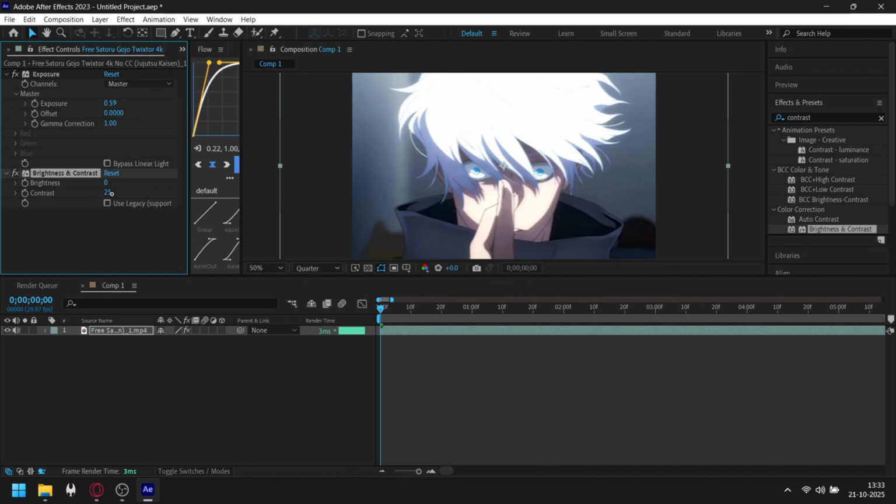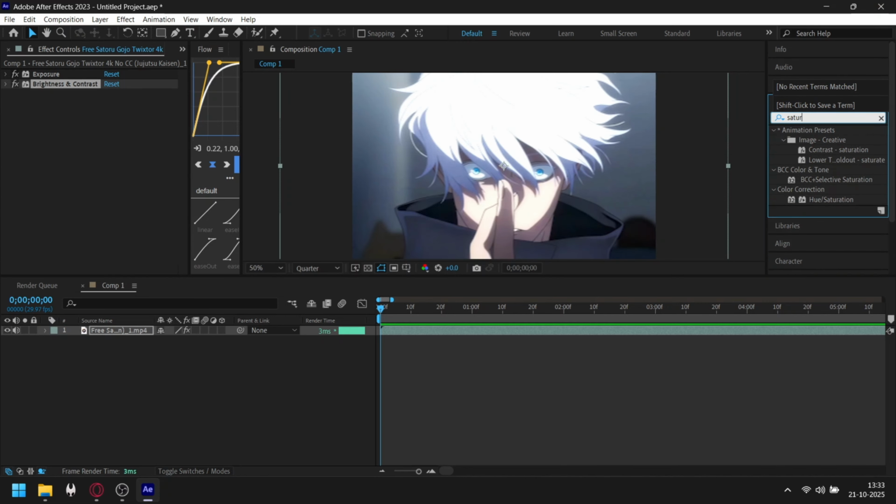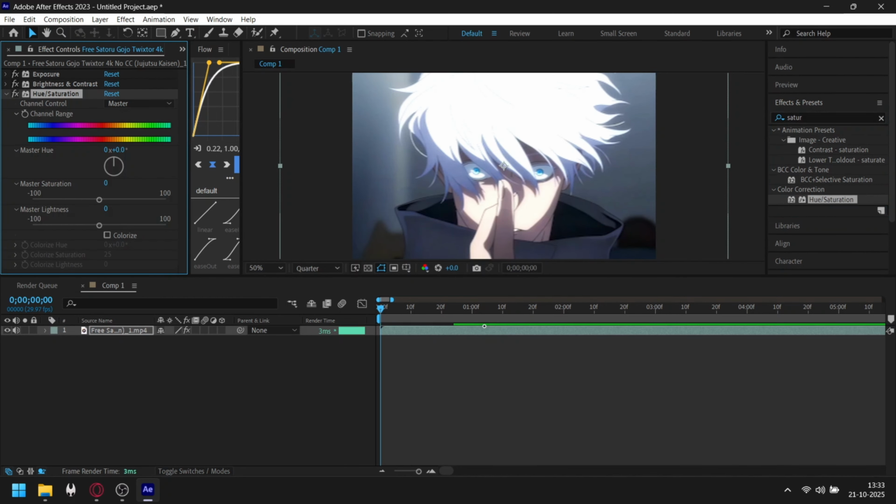Now, we need a little bit of color in our video too. So the best way to do that is search up saturation inside the same effects and presets panel. So there's the same thing, hue and saturation. Now, there are two ways you can do this, right? You can either use this slider, which I would not recommend because for something like saturation, we require precise measurements. The next option is using this bar. So I would take something like 10, or actually 40, because this scene does not have that much saturation.